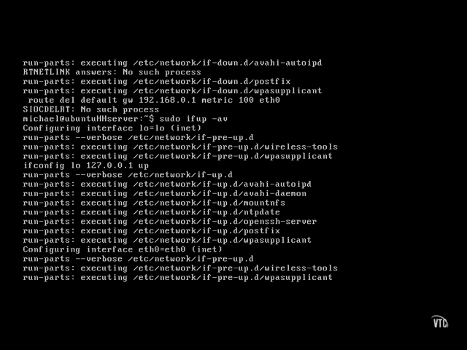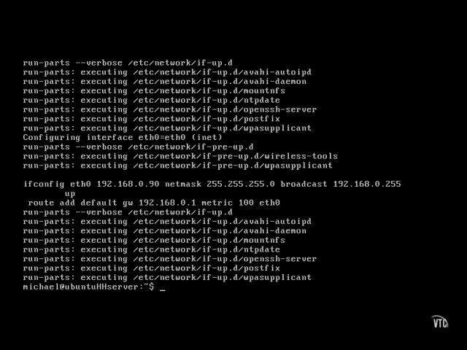It also runs several scripts in the /etc/network directory, activates the first Ethernet interface with a specific network mask and broadcast address, courtesy of what's available in the /etc/network/interfaces file. And it finally adds a default route with a given gateway address.